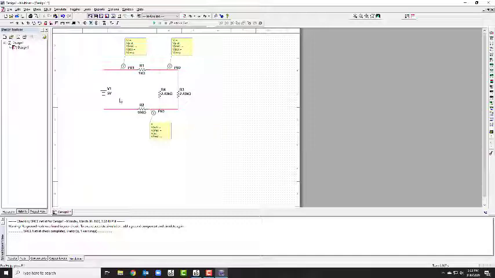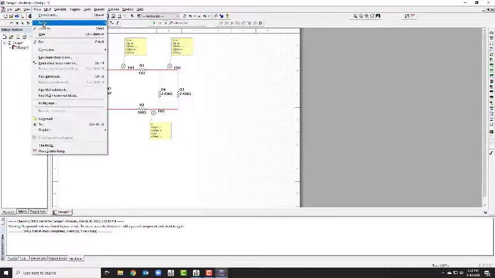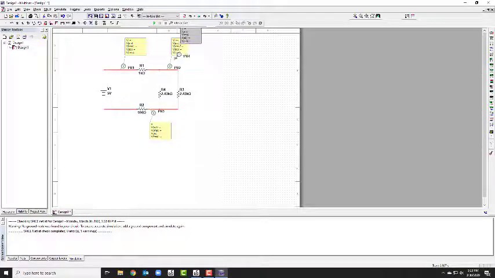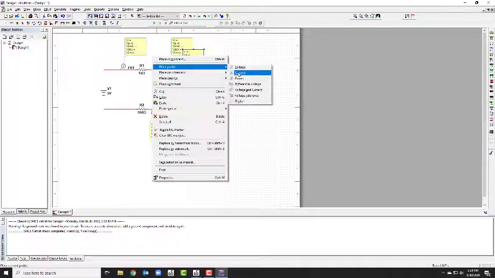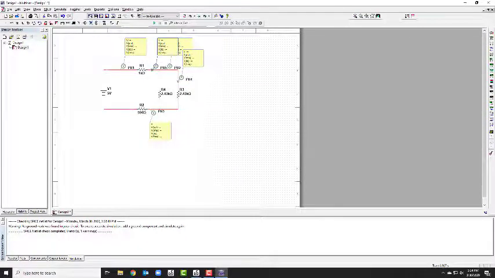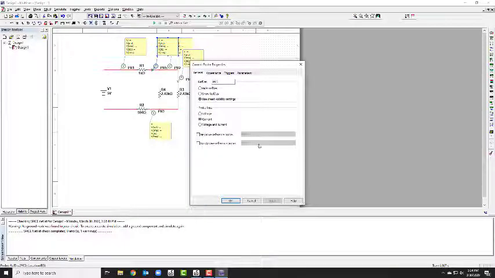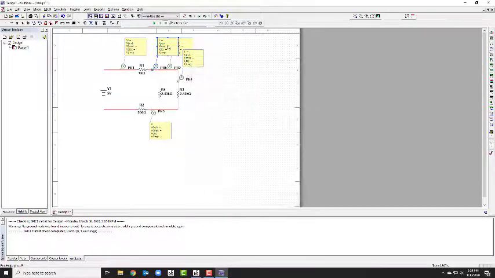Let's get a current here also. So let's place probe current. Let's get one right here, and another one right here. And let's move that pane over, get it in between those two.